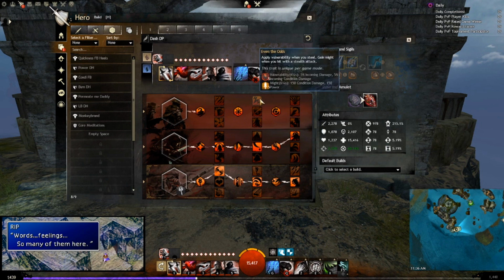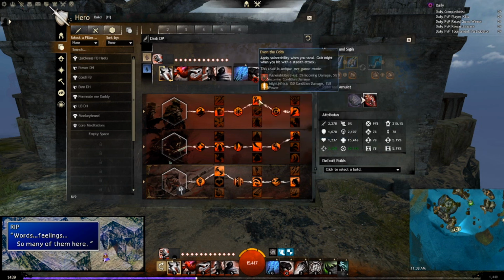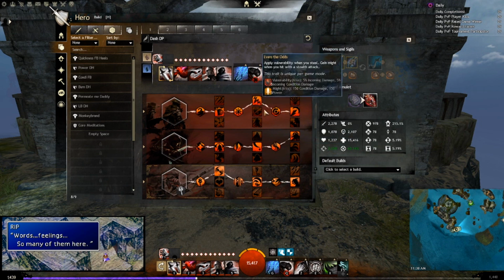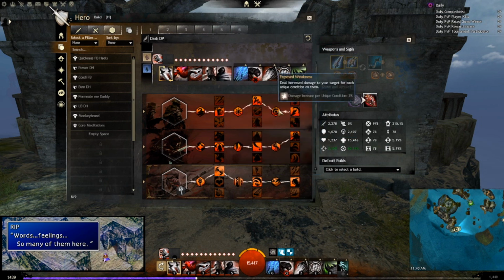And then even the odds, which you'd normally take, is kind of like Shadow Siphoning. So Shadow Arts is doing enough with just these 2 traits, and obviously Daredevil. And then Exposed Weakness, that's pretty good. It gives you damage on targets that are conditioned, but it's not game breaking. And then Improv, that is an insane trait, but that's kind of the only reason you're taking Deadly Arts, right?